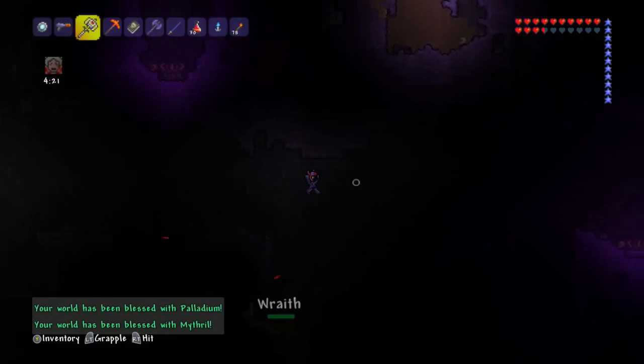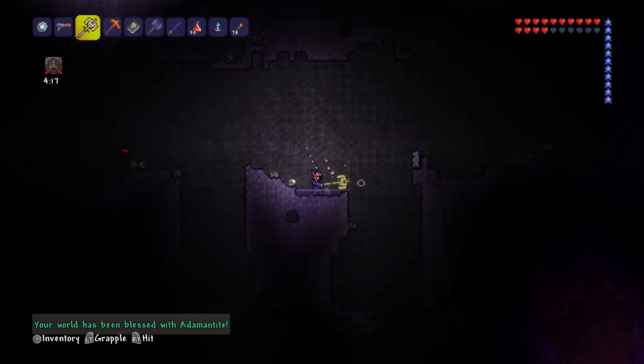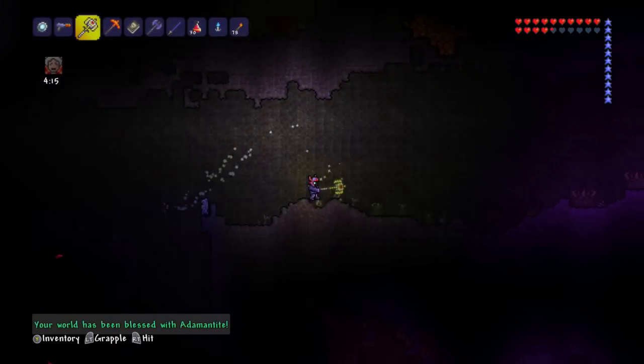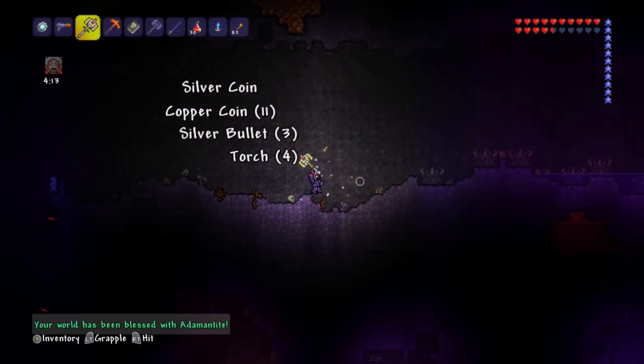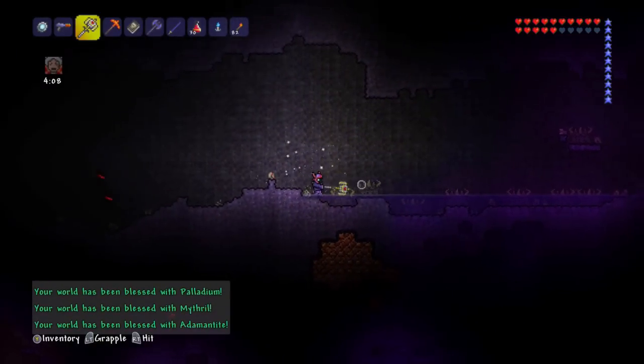Paladinium, mithril. There's going to be tons of wraiths after me, but who cares? Just going to go around killing them. Adamantite. We need to keep at least one. But normally there's tons in the world anyway, so that's all good.